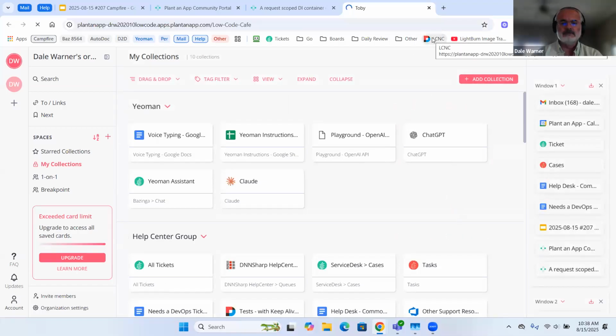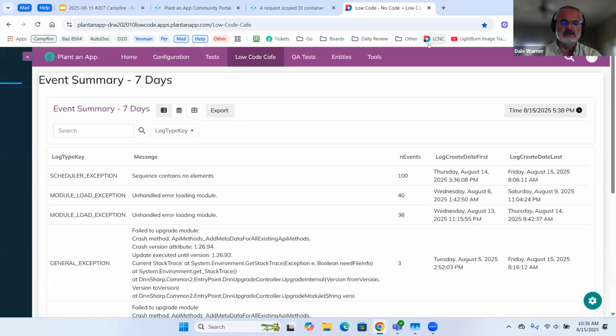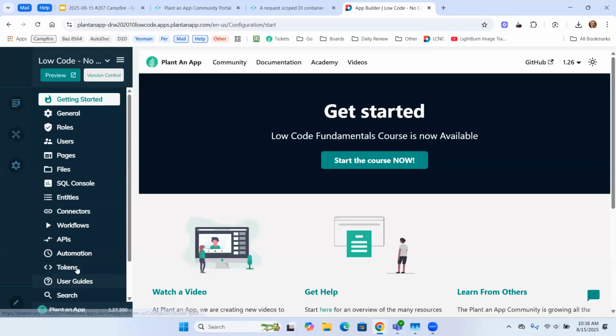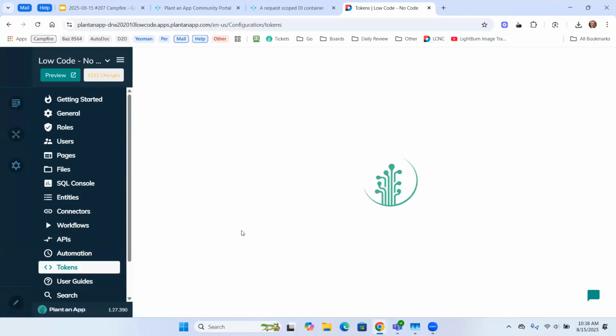Interesting. So you mentioned as an automation versus any other way to call it. I was seeing it in automation, because in my particular case, that's where I was doing that.